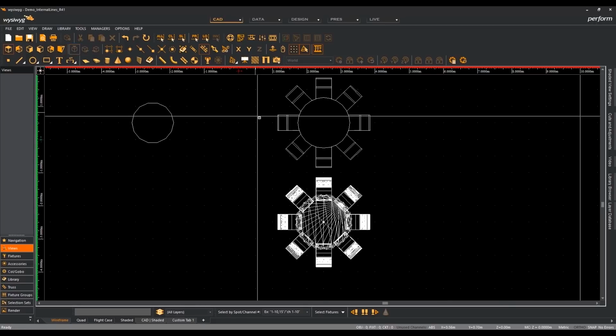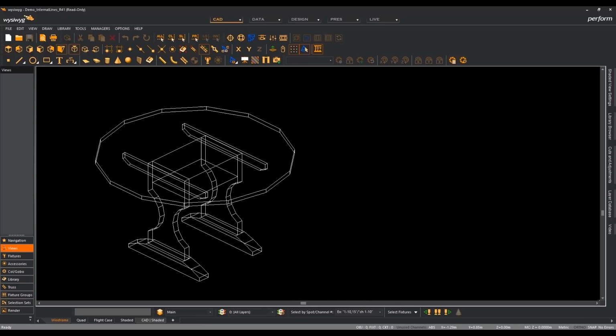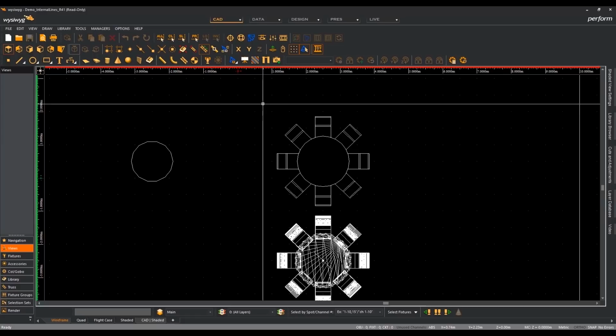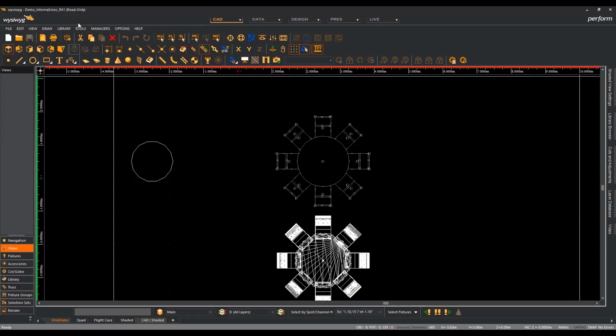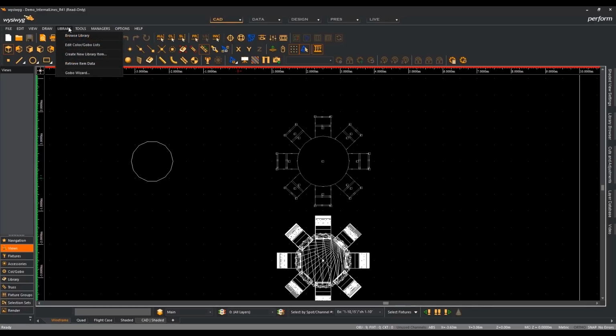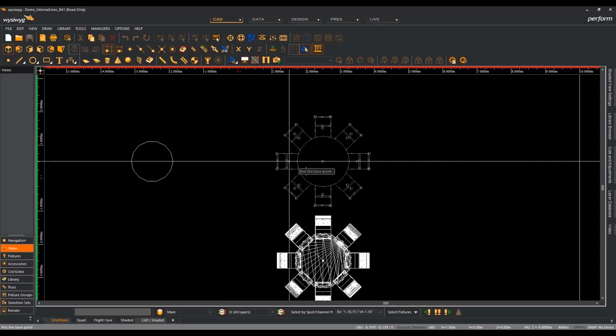Now, switching to the custom library object. Here it is. That's my original with the table and 8 chairs. So I'm going to repeat the same commands. Create custom library object like before.